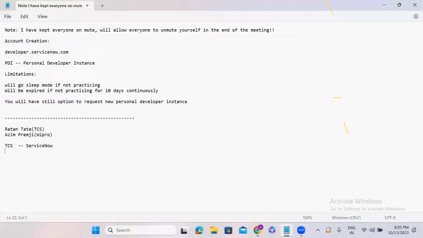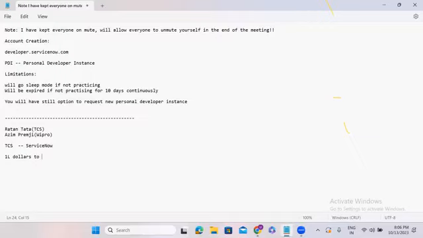TCS has to spend $1 lakh per year to purchase ServiceNow product. Every year they have to pay $1 lakh to ServiceNow company to use the ServiceNow platform.